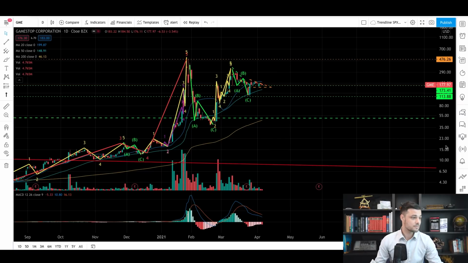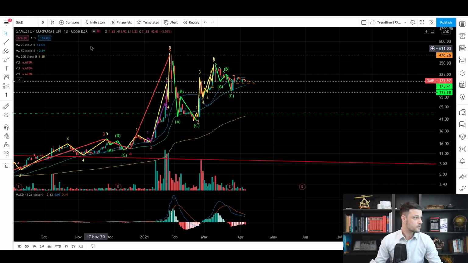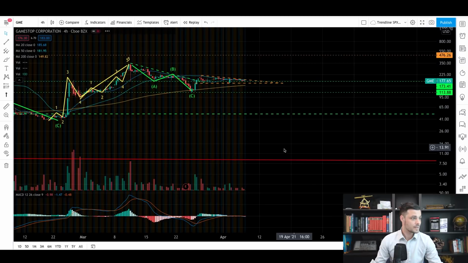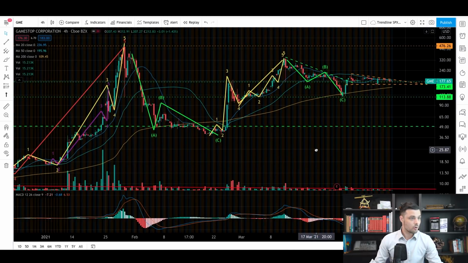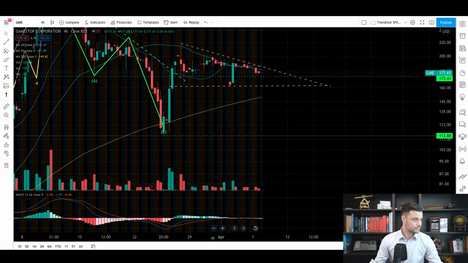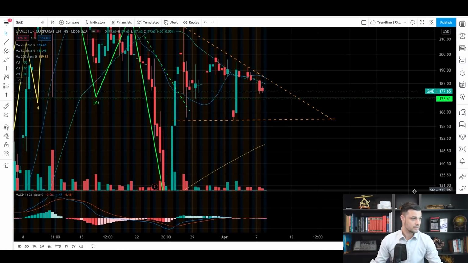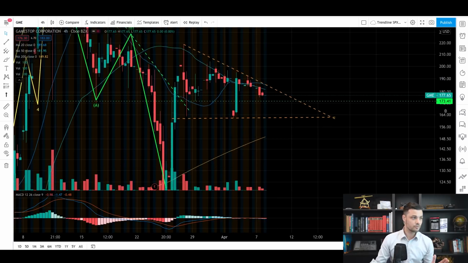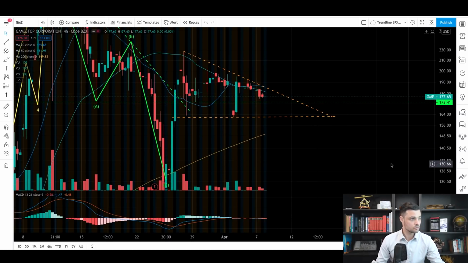So this is my chart for Gamestop. So the first thing, let's start on the 4 hours time frame. Don't worry, we don't need all this drawing, but I like to keep it because it's actually helpful, guys, to predict what will happen. So I like to keep my old drawing and just adapt to what happens.